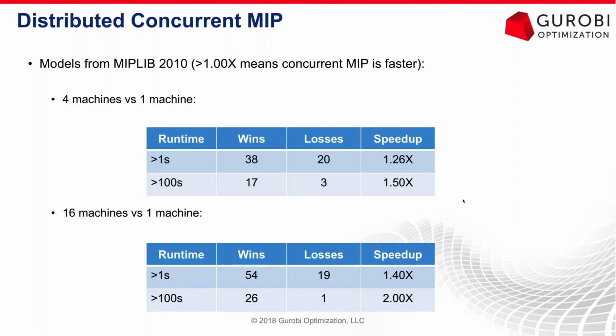Have you solved? Which one is solved first? And so what you would expect is, in fact, what happens is that the easier models, some of them benefit, but fewer of them benefit than the harder models. And in fact, that extra overhead sometimes hurts the easier models, but very seldom hurts the harder models. So one of the takeaways from this is that if you've got an easy model, concurrent, distributed MIP, and parallel algorithms aren't going to benefit you nearly as much as the harder models will benefit.